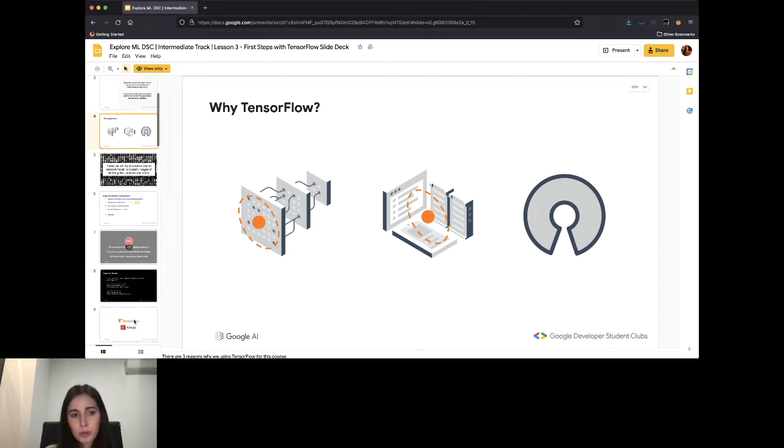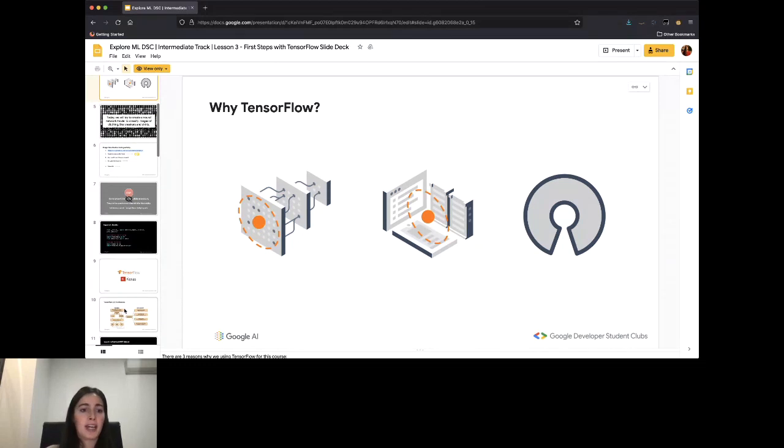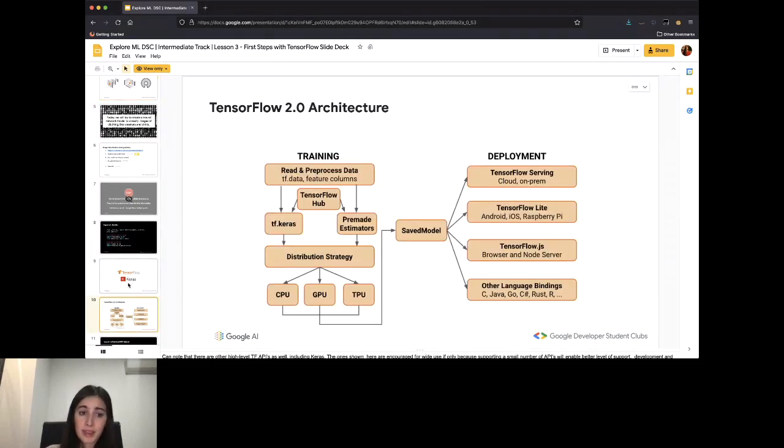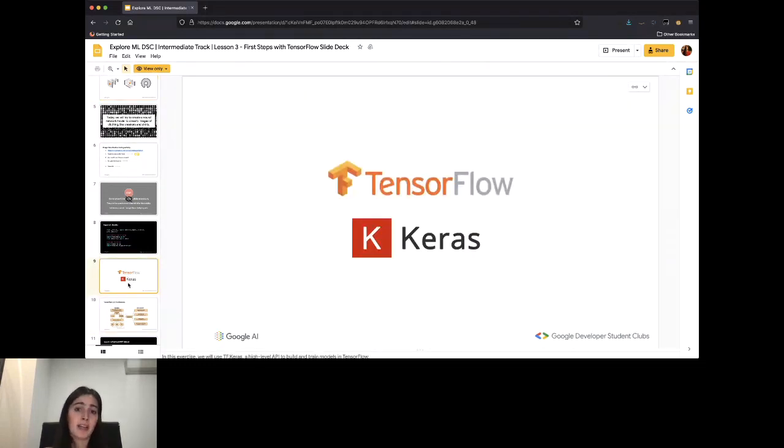And with TensorFlow 2, the great advantage is that we're going to be using the Keras API that is provided within TensorFlow. So what is Keras? It's essentially a set of functions that you can use for both data processing and also for model training. So we're going to be using this today. And to solve which problem? Well, as some of you anticipated, we're going to solve a classification problem.